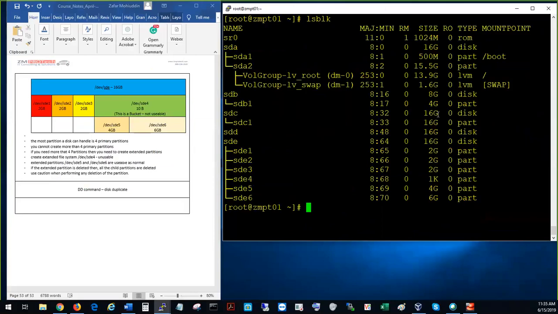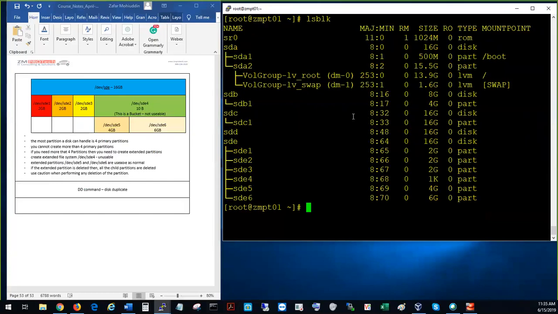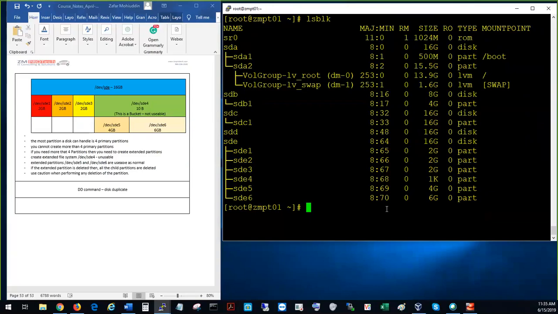Okay, let's see here. I have this, which is 8 GB, and this is SDB, SDC. Okay, let me get out of this here.